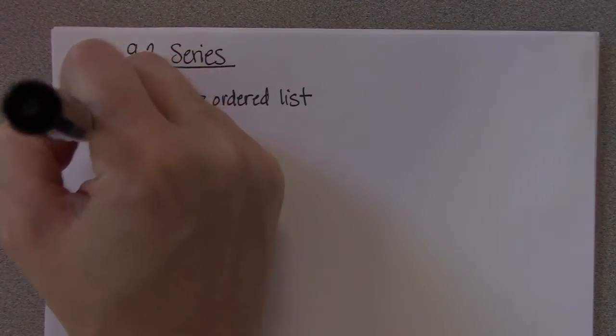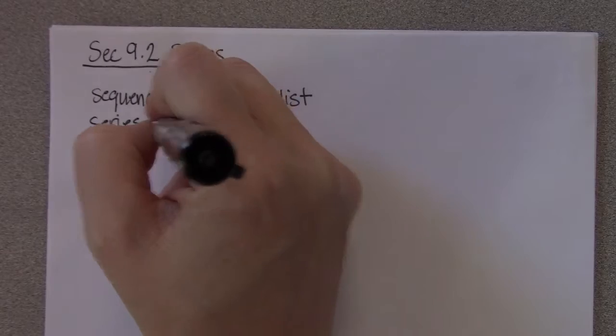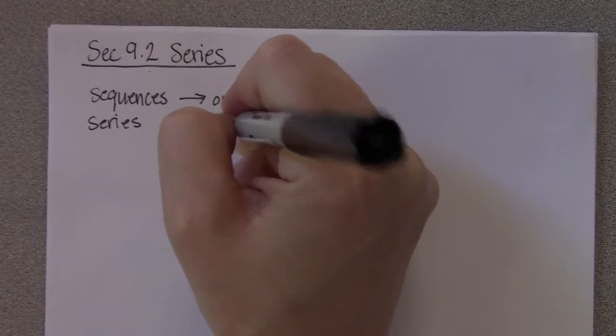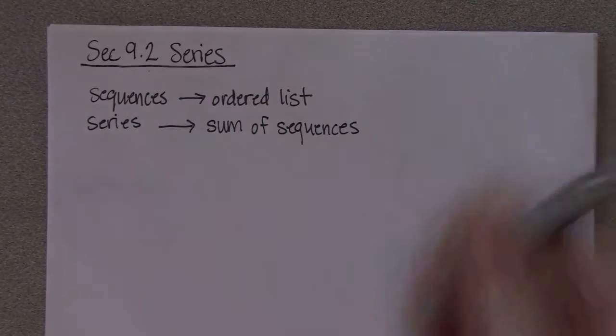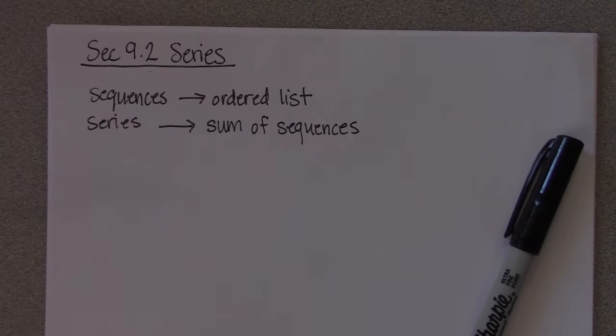So series, which is what we'll spend most of the unit on, are the sum of sequences. Rather than just individually listing out the list of terms, we're actually going to add up every single one of the terms on that list. And just like sequences were infinite sequences, when we went all the way to infinity, we're literally going to be adding up infinitely many things. Sometimes you can add up infinitely many things and you get a finite sum, and sometimes, for obvious reasons, when you add up too many things, they're going to add up to infinity.